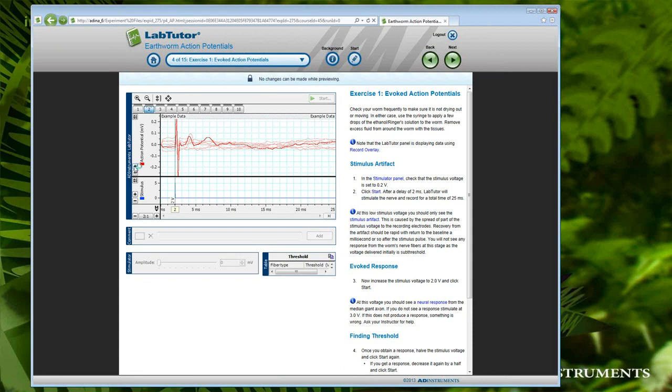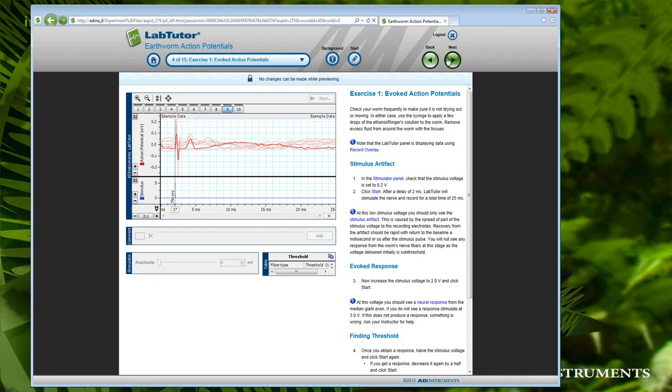Now you can turn this off in the administrator side of the Lab Tutor teaching suite. So if you don't want your students to have any preconceived notions of what the data will actually look like before they come to class, you want them to have that pure inquiry experience, you can turn this off so they won't see the example data. But here we've left the example data on. Of course, here we're looking for threshold, etc.